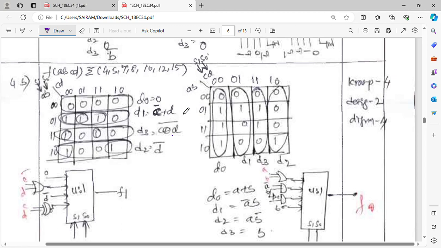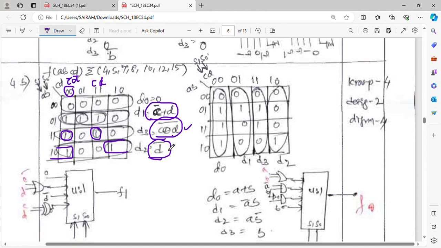Here I am going to tell you one thing. I have told you that this is C bar plus D, this is C plus D the whole bar, and this is D bar. You can see why this is C bar plus D, and now we need to know why this is C plus D the whole bar. Here it is 0 0, which stands for C bar plus D bar, and here it stands for C D. C bar plus D bar plus C D is equal to C plus D the whole bar, that is the XOR gate. Here also, you can see here it is 1 and here it is 1.